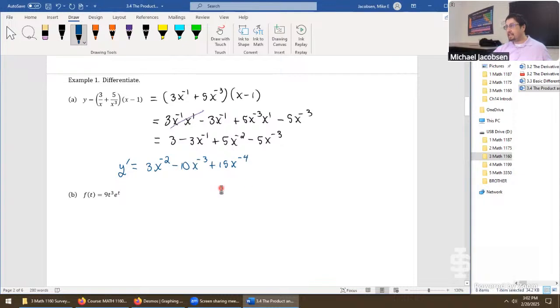Okay. Well, let's add a little extra note here. Product rule is not necessary. We can just expand. But over here, product rule is required. There's no way to expand 9t cubed to e to the power t, at least not in the way we expect. E to the power of t can be written in different kinds of ways, but no ways are really helpful for us taking the derivative.